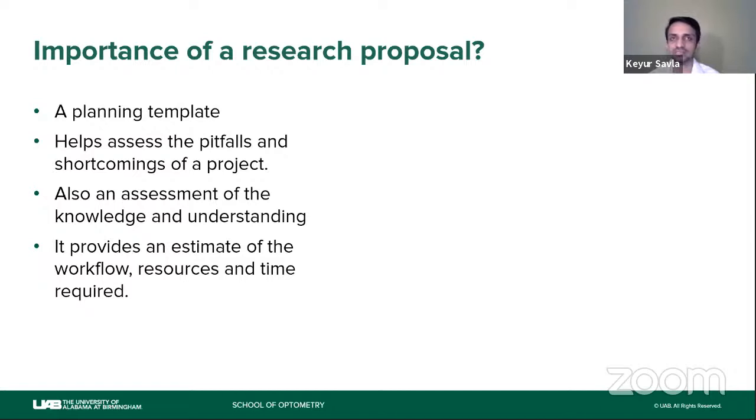This project can be done in 6 months, 8 months, 5 years, probably never, things like that. So that is the whole importance of a research proposal. And the reason I'm stressing this is to make sure you understand what information to give to your reviewer. If these are the importance, or this is something that they're looking for, you put that in your proposal and they'll be happy with your proposal because it answers their questions satisfactorily.